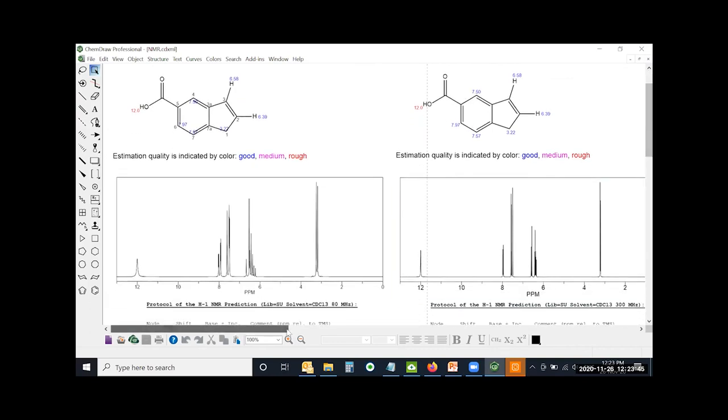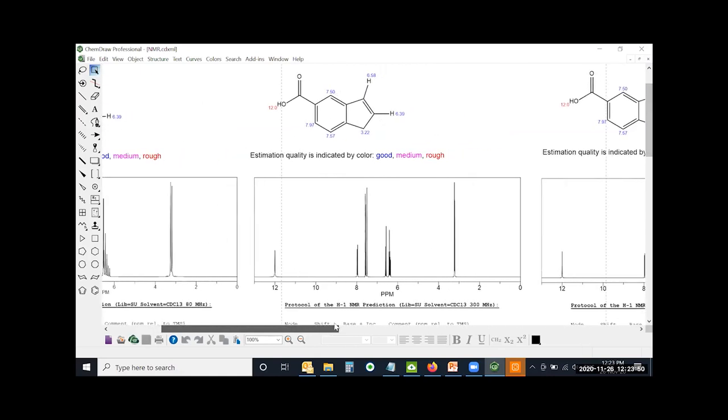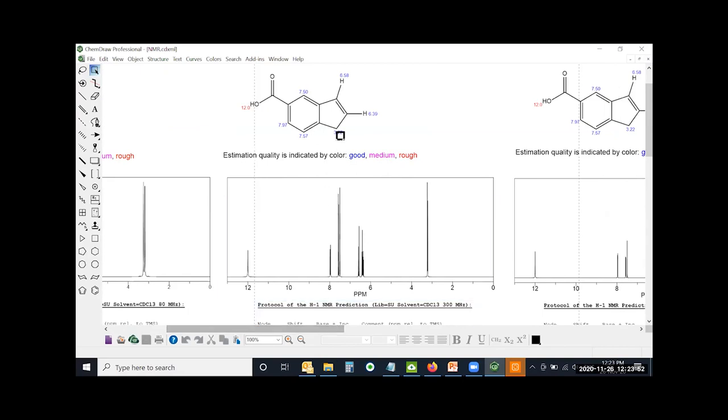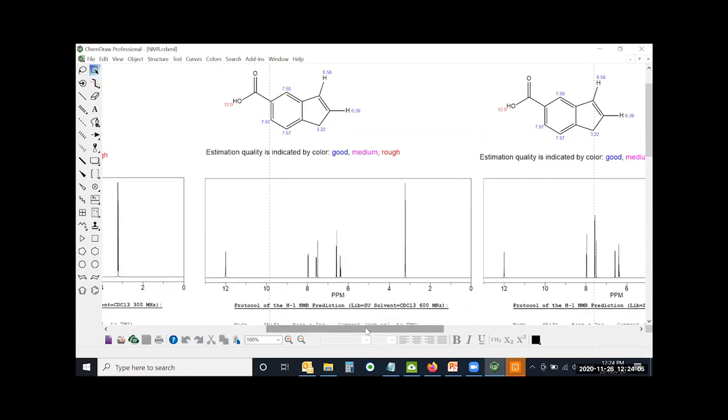If I go to the second structure, this is the HNMR for the same compound at 300 megahertz. Keep focus on this peak. It is going to be a sharp one. Then in the third one, at 600 megahertz.